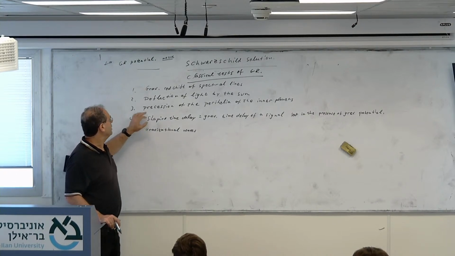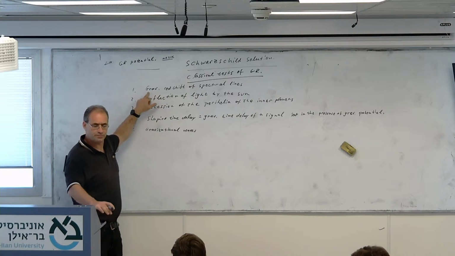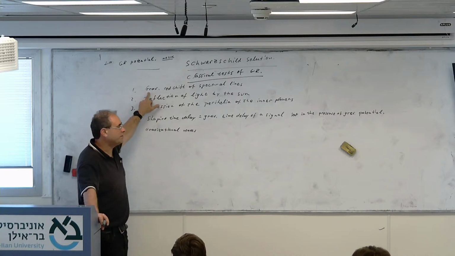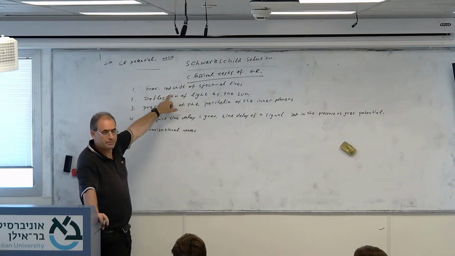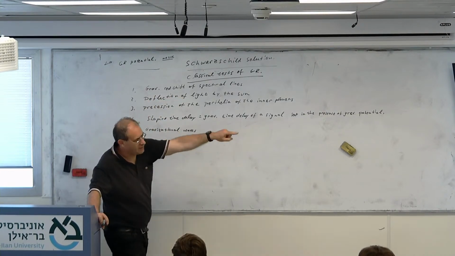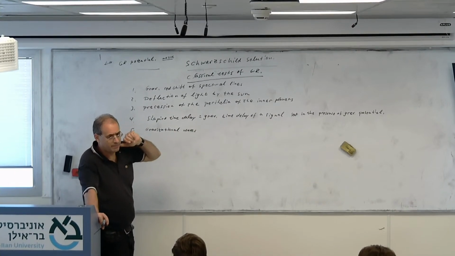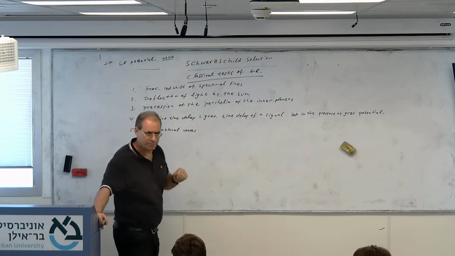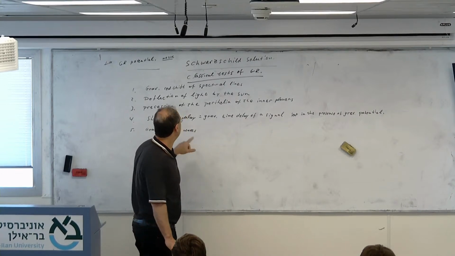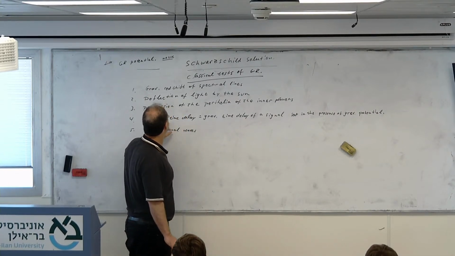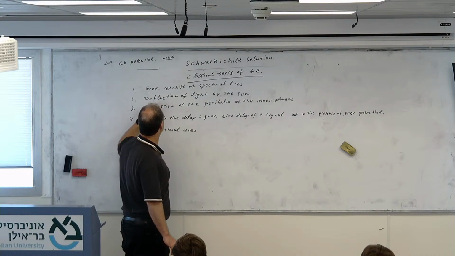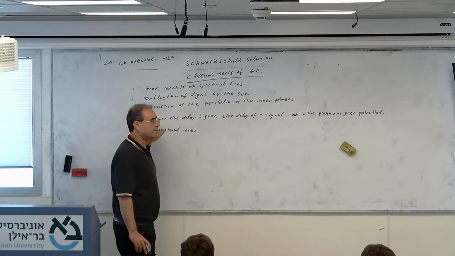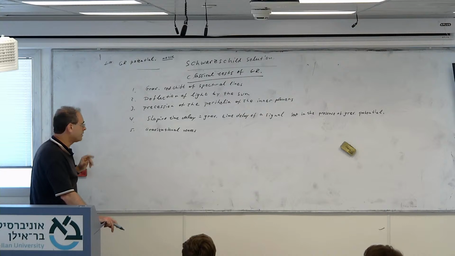So, if the emitter and the observer are located at the same location in the gravitational potential, there will be no redshift. This is a delay because we're sending a signal and it comes back to us. And the delay is relative to what we'd expect it to be in Newtonian potential. If at all, this is more related to these two than to that one.